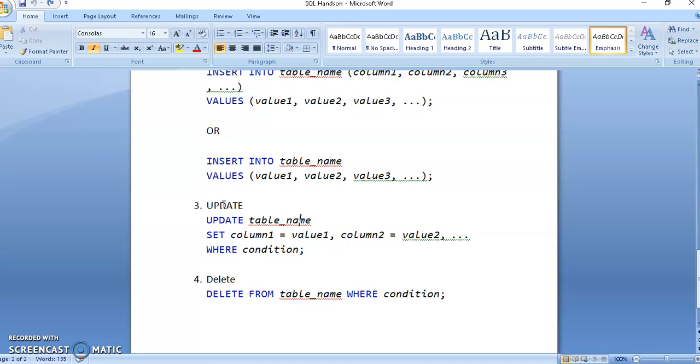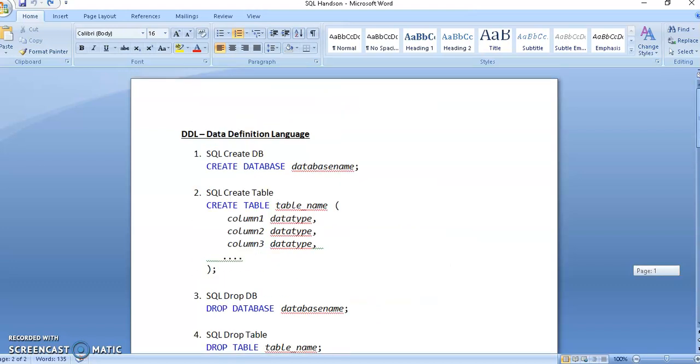If you want to update the name or roll number or any data, you can use the update command. Then we have delete. Delete can also be used in two ways: either you can delete a particular row with the help of a where clause, or you can delete the whole table by excluding the where clause. So let's get started and try the hands-on.